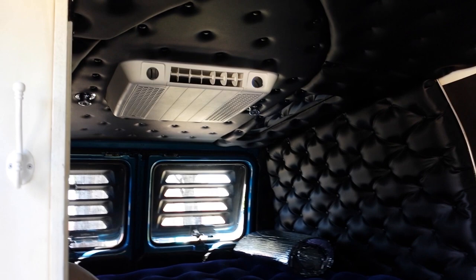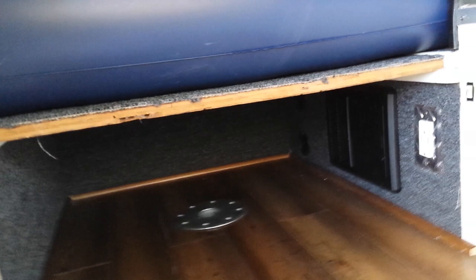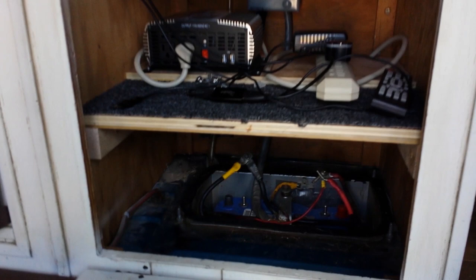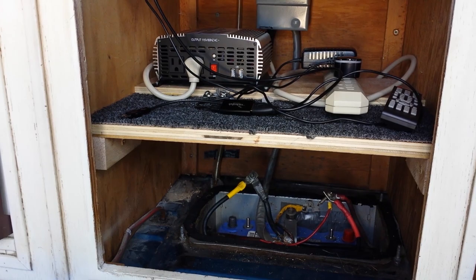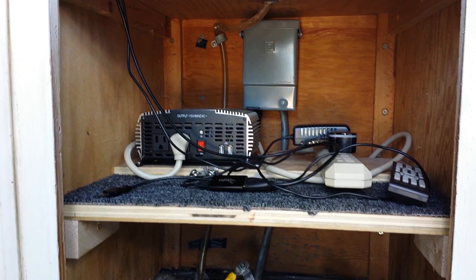It has a water storage tank for the sink. The bed can deflate and turn into a dinette set. The mirrors on the ceiling are designed so when you sit down at the dinette you have more headroom, and there's padding on top and underneath. There's an inverter with a power strip and surge protector for electronics, and you can plug in your phone. There's also a TV with a DVD player and a breaker box for shore power — it's got a 30-amp breaker and a deep cycle battery.